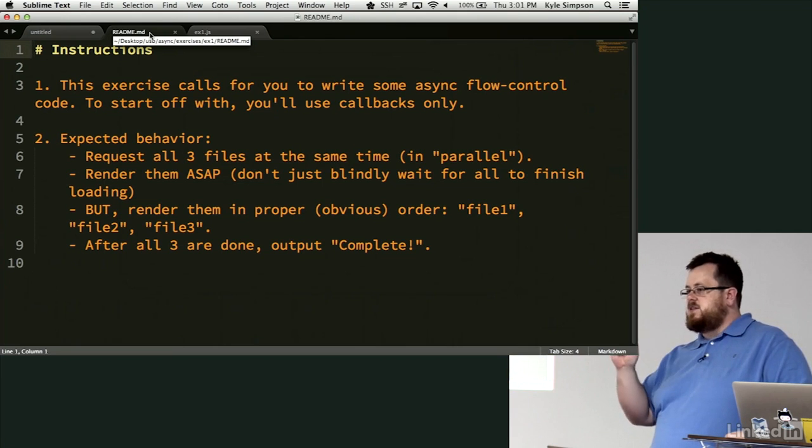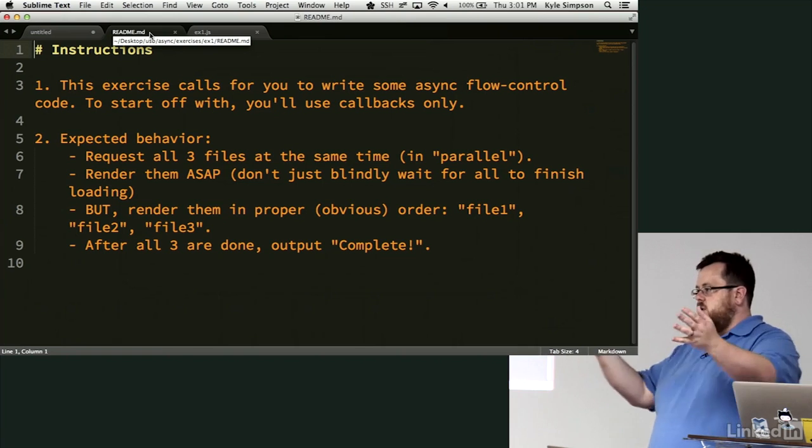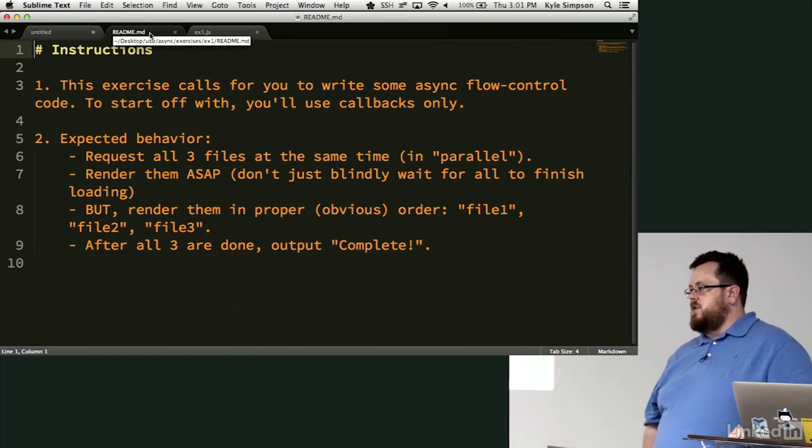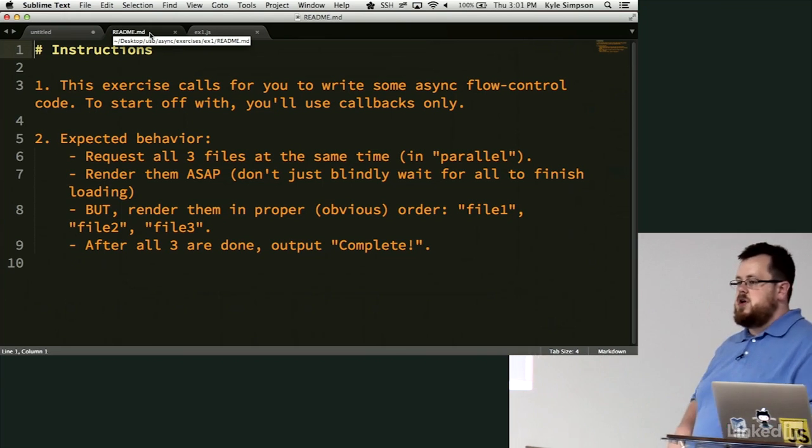And that's intentional, and that's a generalized statement of a pretty common pattern in user interface design, doing multiple things in parallel, waiting for them to come back, coordinating their responses, responding as soon as possible, but making sure things happen in a sane order. That's what this exercise calls for you to do.